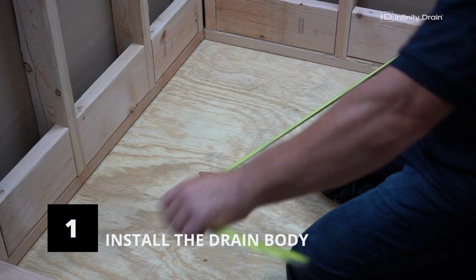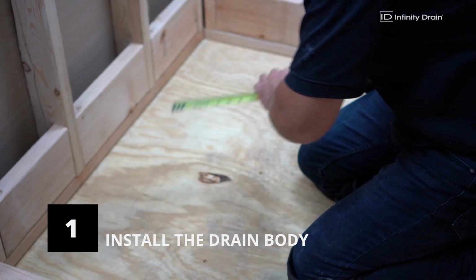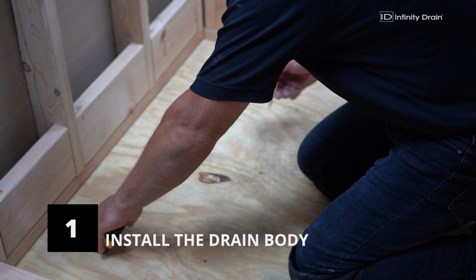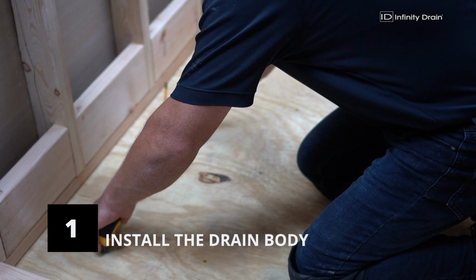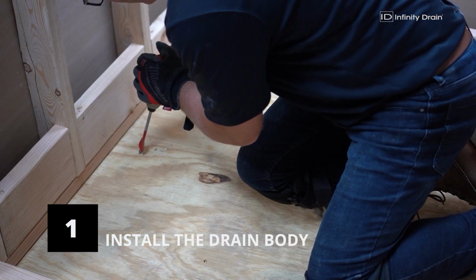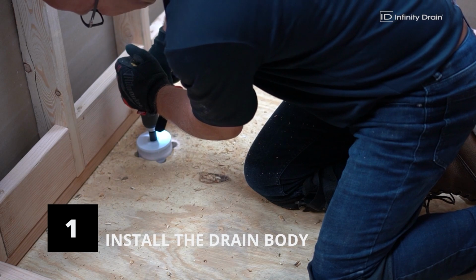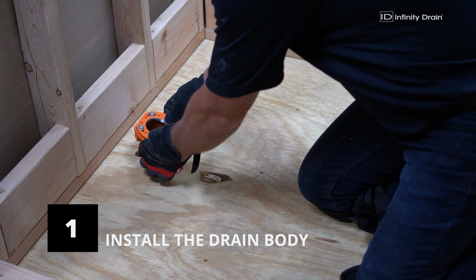Determine the location of the drain outlet. The installation instructions include a template for using one of our compact drain body assemblies. Use the template and mark the centers of the holes through the paper. Drill the 4 1 1/8 inch outer circles first. Then drill the 3.5 inch circle last.